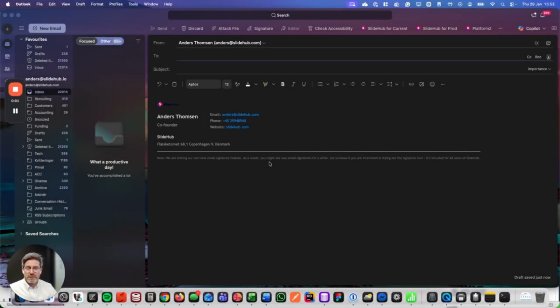The next thing I'd like to present is our new email signature feature. So as some of you might know, we had a next add-in for Outlook for quite a long time. We also had the ability to have personal placeholders to be used in Word documents and slides. Now we're sort of combining those two things in a ability to have a consistent email signature across the organization.